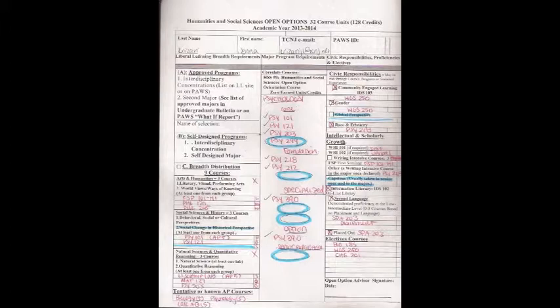And that means that instead of three per group, it would be two courses instead. Within those two courses, you would just need to take courses that have two different prefixes. So for example, if you already have an FSP — I see that you have an FSP that counted for literary visual performing arts — which means that if you were to take a literary course like LIT 316 for Global Women Writers, that would satisfy the two requirements that you would need. Okay, so I don't have to take the literary visual performing arts and world views and ways of knowing course? Correct, because FSP and LIT would be the two different prefixes that you would be required to do.